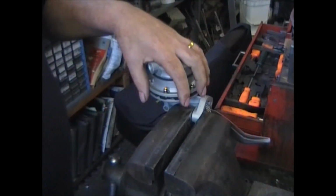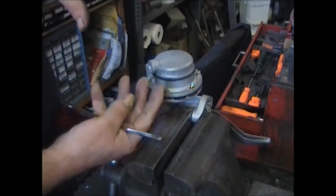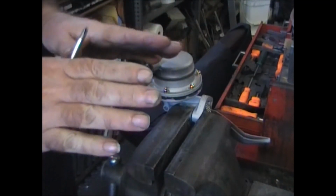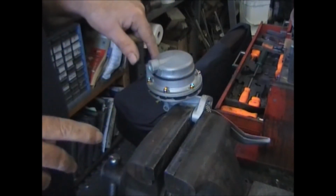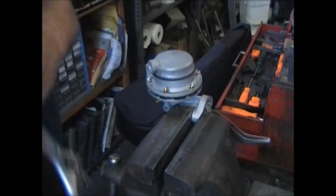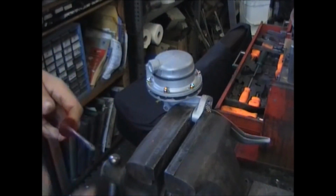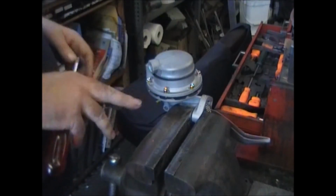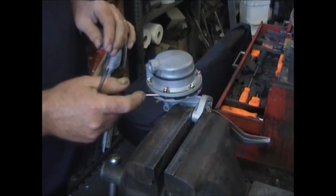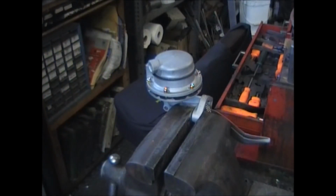Now with the diaphragm in the relaxed position and you get a couple of these screws halfway down, the diaphragm's been pushed up inside of this casting and it tends to fold the diaphragm down a little bit. It's easier to get these screws to go through the diaphragm. If you can't, I suggest you take a popsicle stick or something really dull. I got a screwdriver that I use. I just push the diaphragm in a little bit and get the screw through it. It helps.